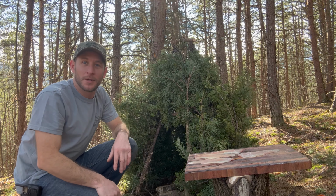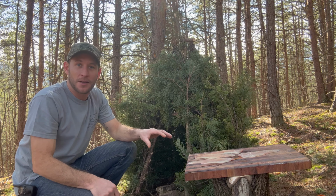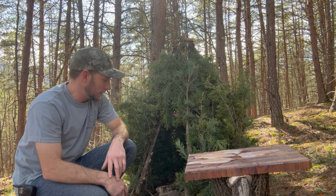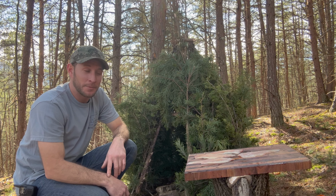All right, y'all, the moment has arrived. I'm gonna go ahead and put these trout skin side down on the rack that I made here. And here in the next 4 or 5 minutes, I'm gonna go get the first load of coals up and put them in here. So it's go time.